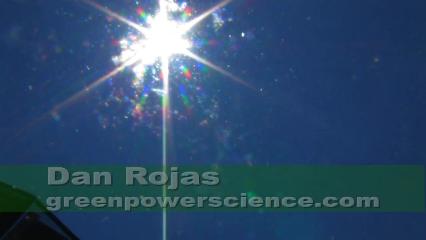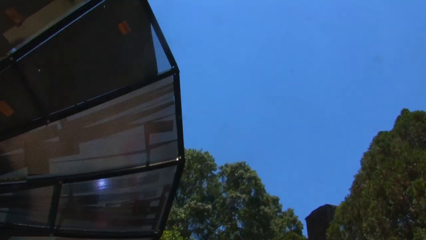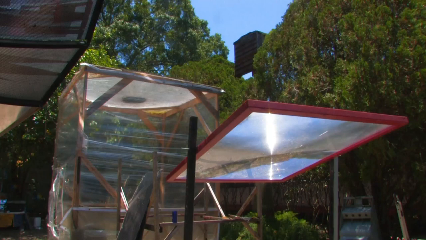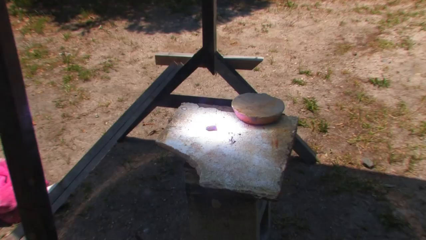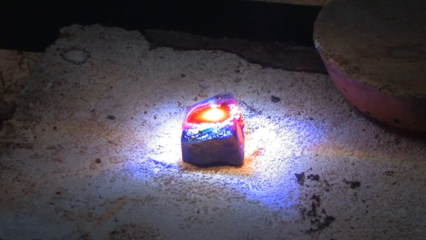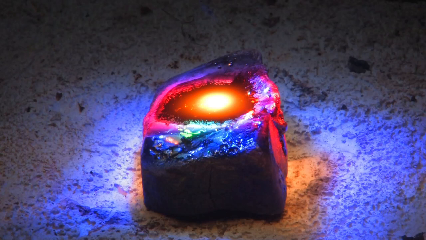Hello, I'm your host Dan Rojas and we have a very clear sunny day. I have the large Fresnel lens set up. Right now we are working on a rock. What I've done is placed a rock under there and we're making backyard lava or obsidian. It is a black glass-like structure that usually only occurs around volcanoes.